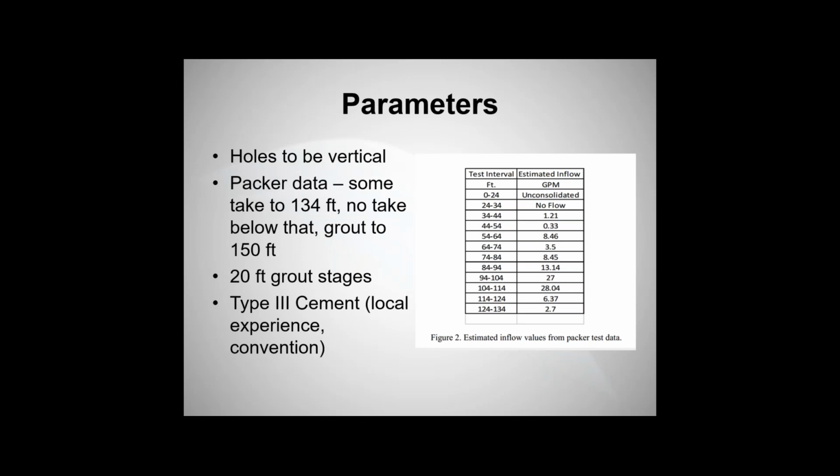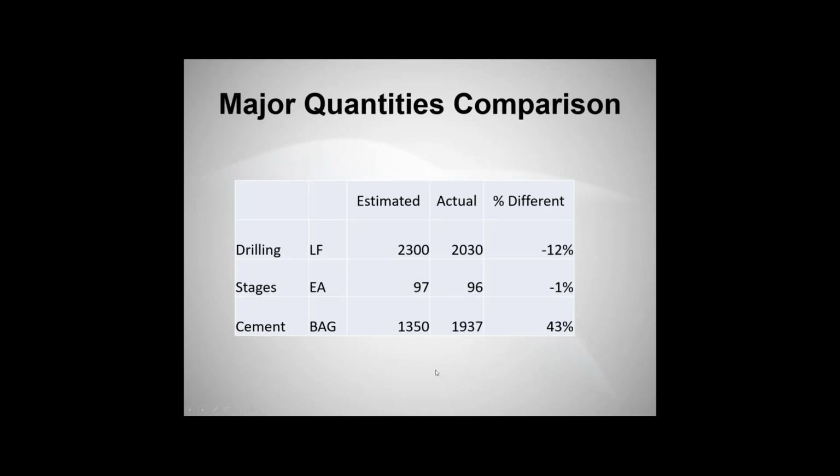Now, if you're looking at probe holes like what Adam was talking about, we may go longer simply because of the economics. But for a surface pre-etch grouting program on a shaft, 40 foot is probably the max. 20 foot is reasonable. 10 foot, you maybe want to be a little bit shallower, but your stage length is hugely important. We're going to use type 3 cement. There's two reasons. Number one, because it's conventional, we've already talked about that. But number two, we do have some local experience in this geology. We did a shaft down the road like 10 years ago, so it went well. So we have some idea that it'll work.